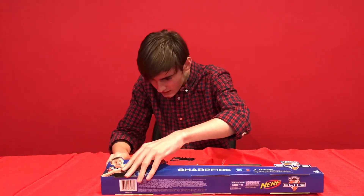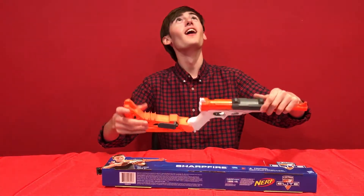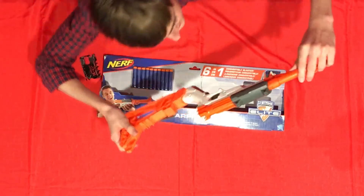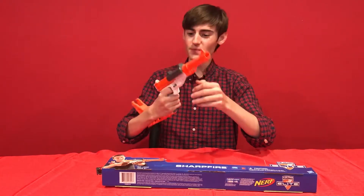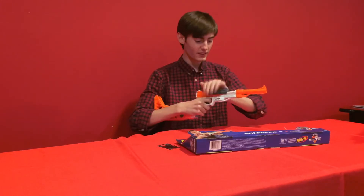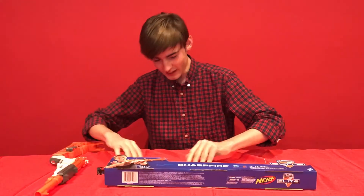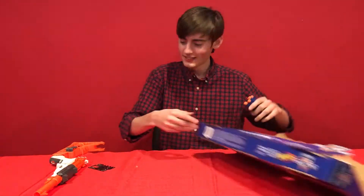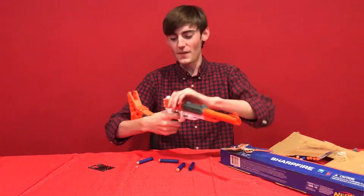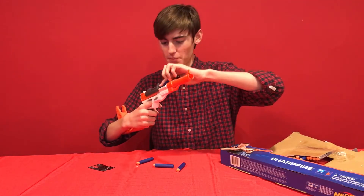Does this just come out of the box? That was so simple — look at how simple that was. Alright, so we're looking at this modular Nerf system. We have the barrel. It cocks and you put the bullet in. You gotta get the bullets out actually. Alright, you come over here. Cock it out, pop the bullet in.